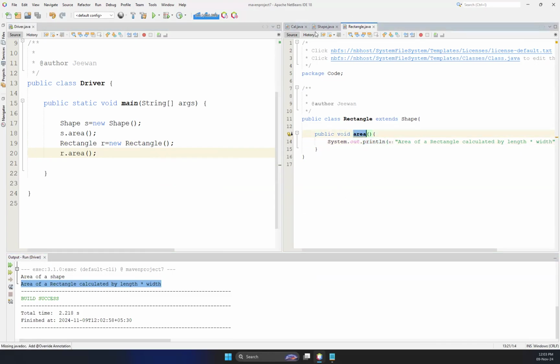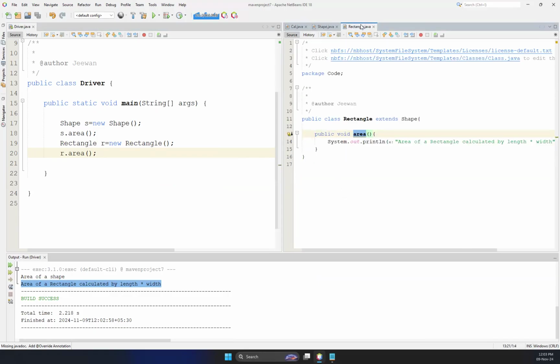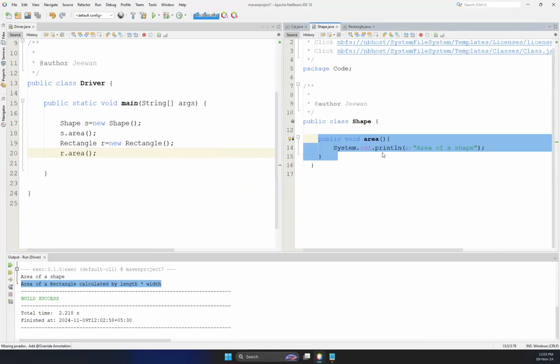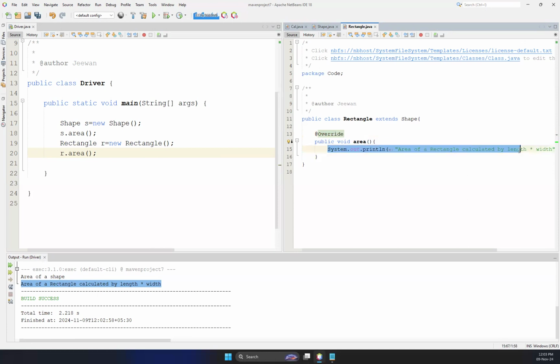The area method is inherited from the superclass. The area method is declared in the superclass, therefore it is inherited by the Rectangle class. Here you can add an override annotation. You have overridden the method area to change according to the Rectangle class.